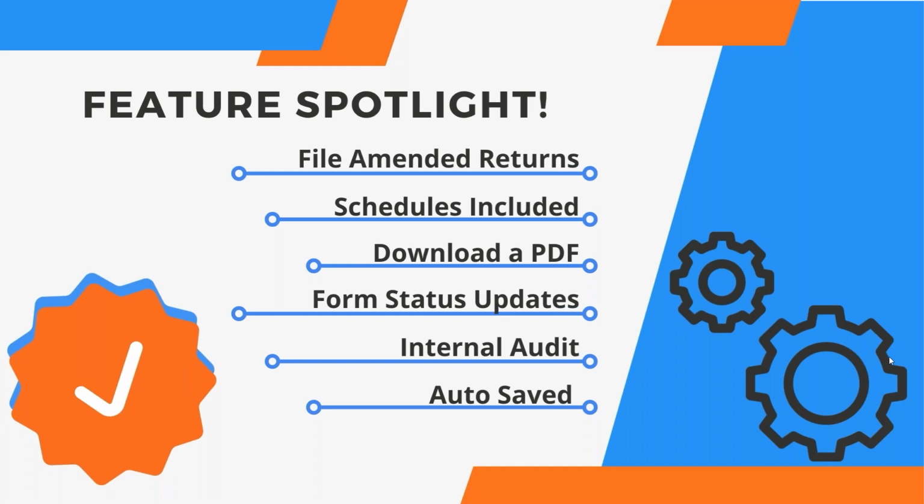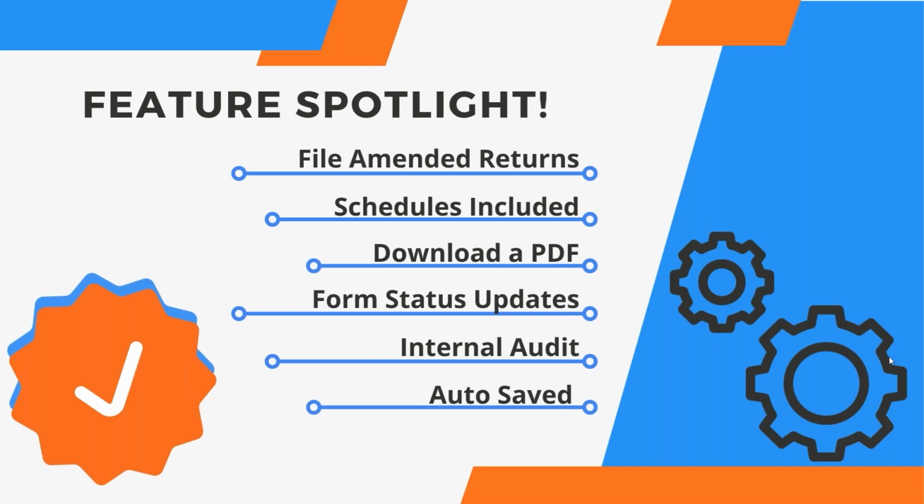Tax 990 will always perform an internal audit after you've completed the return. This verifies that the requirements from the IRS form instructions have been met. The audit helps verify that your calculations are accurate and necessary schedules are generated. The form will provide auto calculations, which helps remove the guesswork from filing by calculating several areas of the return. For example, when you input all of your different categories of revenue, the total revenue will be calculated accordingly.